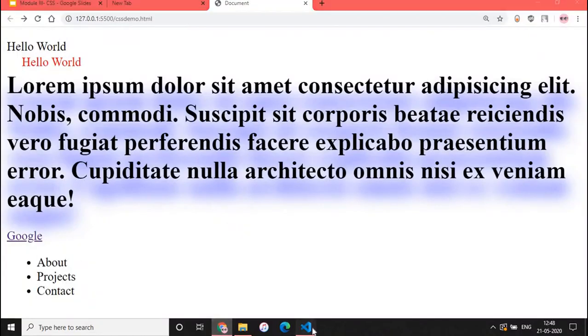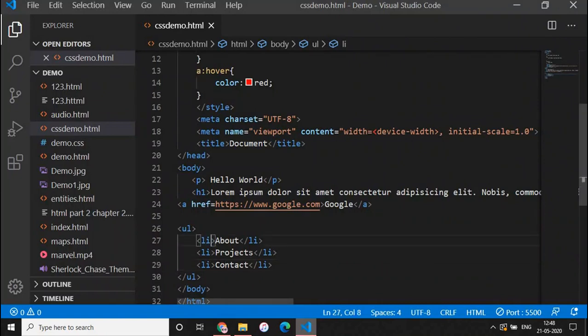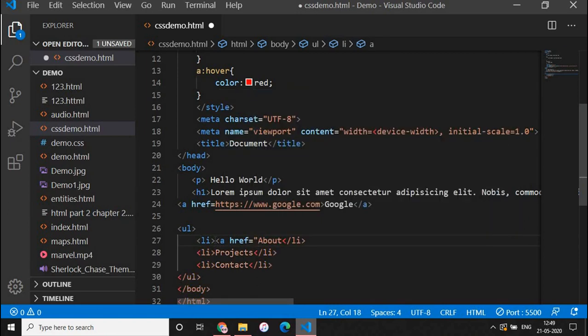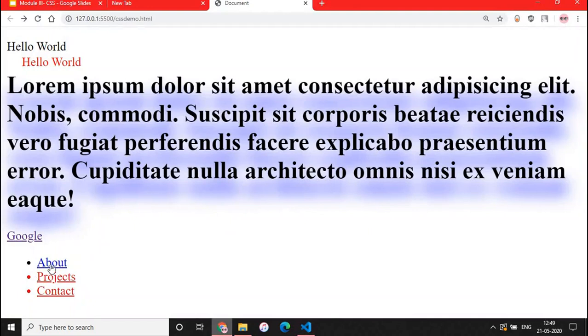Now how do we give a link to this? What I'm going to do, after this list item, I'm going to add href equals, I'm going to give it as hash because it should stay on the same page. Now I'll just close it, right? Remove this. Now if I go back, a link has been created.